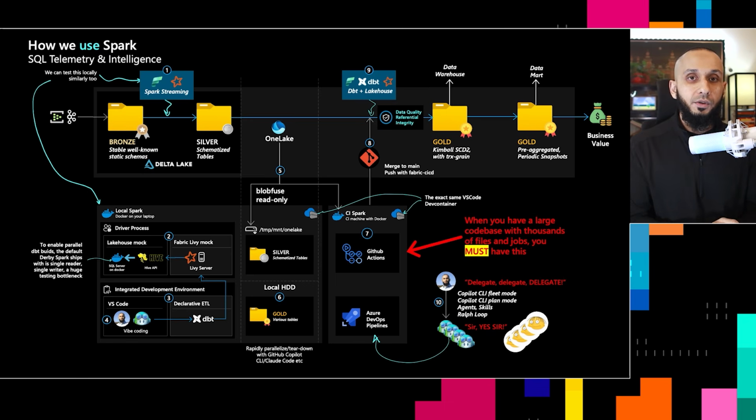If you're a Windows user, you are probably familiar with the OneLake Explorer. In this case, we're going to be using a Linux VS Code dev container, where we're going to be using a mount called blobfuse. This is basically a standard Linux driver. You can, again, go to your favorite web search and search for blobfuse driver for ADLS. And you will find that you can use blobfuse in order to mount OneLake as a read-only mount into your local file system. So at the bottom of my screen, you can see I'm showing TMP mount OneLake. This is basically going to be a local drive where I'm going to have OneLake Delta Lake tables available locally. I'm going to show you that in a second.